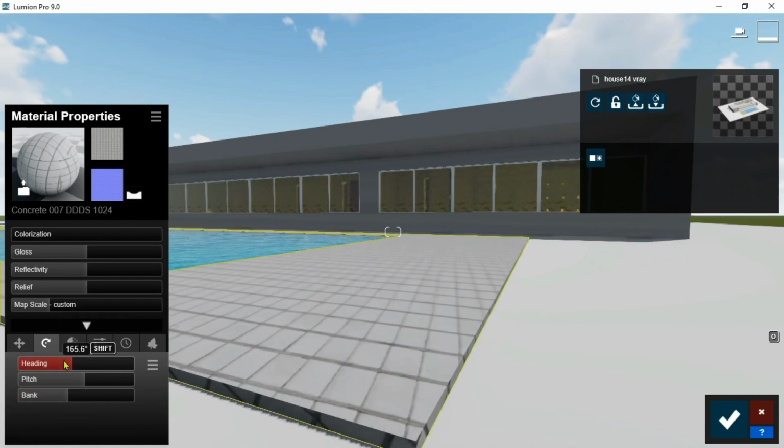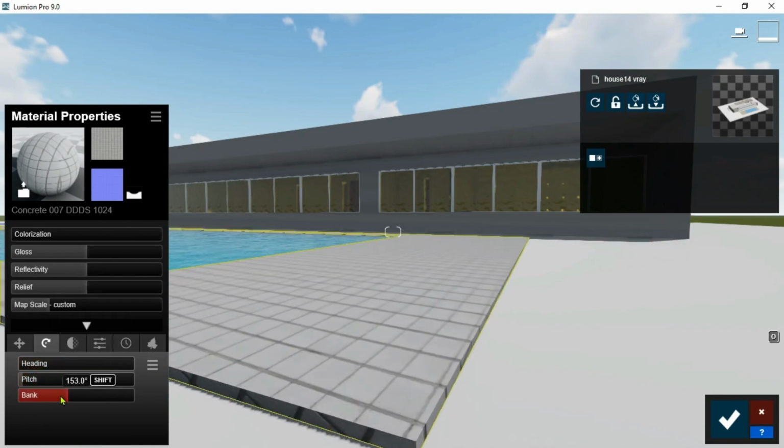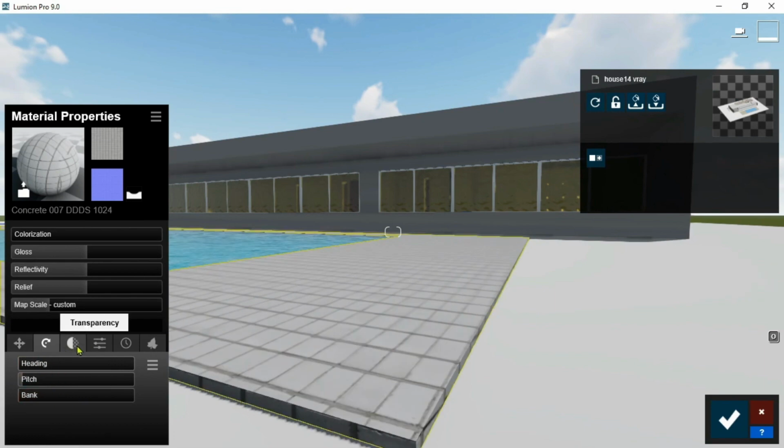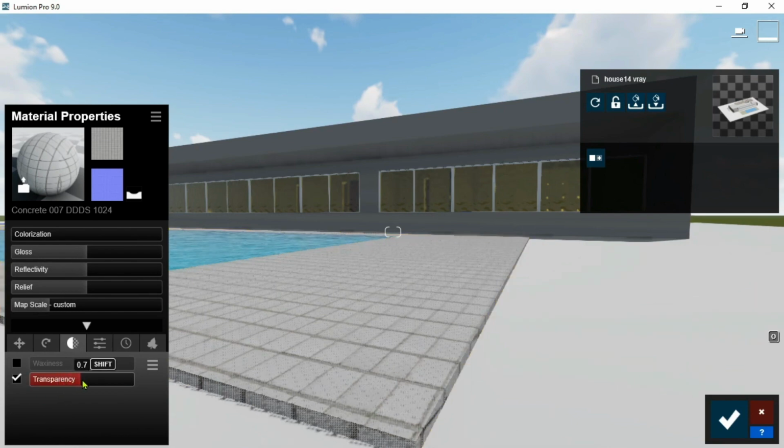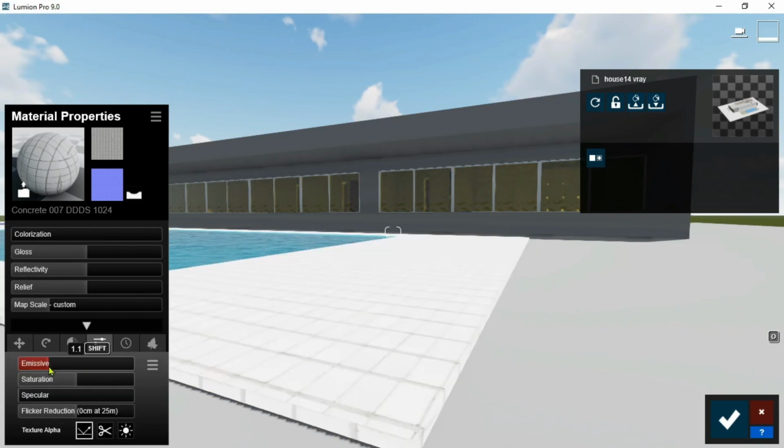Okay, for example, for transparency, you can add transparency on the object using this one. Emissive is the light trails on the material.